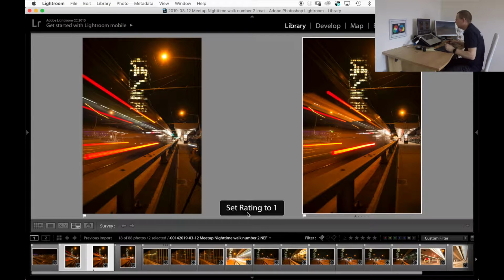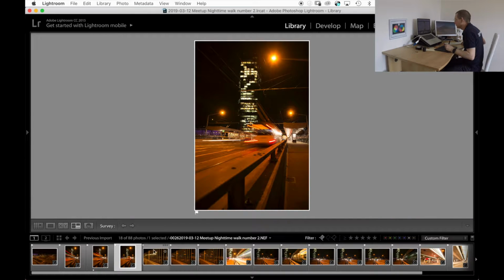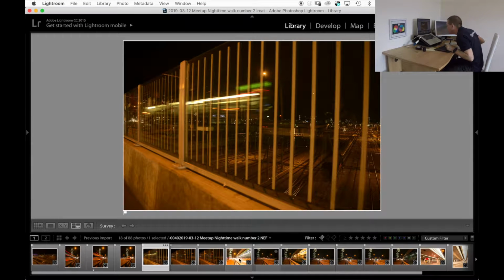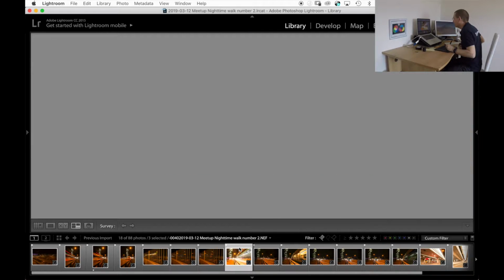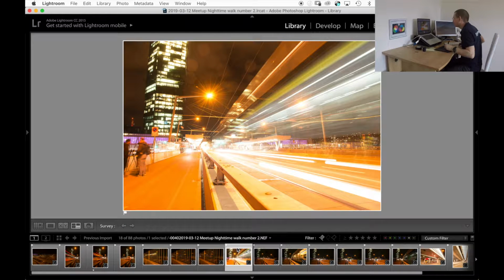I press 1 now. So you pick that one. These are here. It's like those three. And for this, this is probably the best one. Looking at these, I think it was a good idea at the time to try this, but it didn't really work for me. This is probably the better one here. It's got more than that. I don't like it. So I'm not going to pick any of those. This is sort of nice.